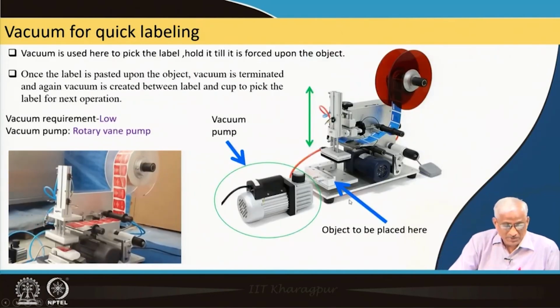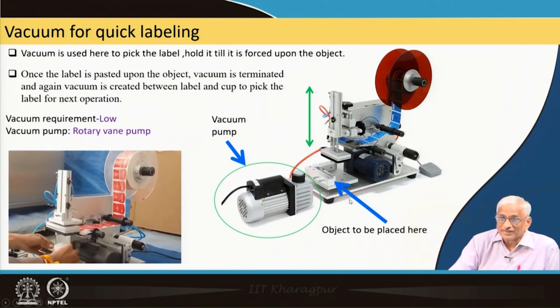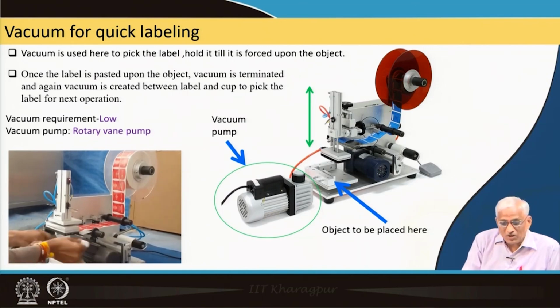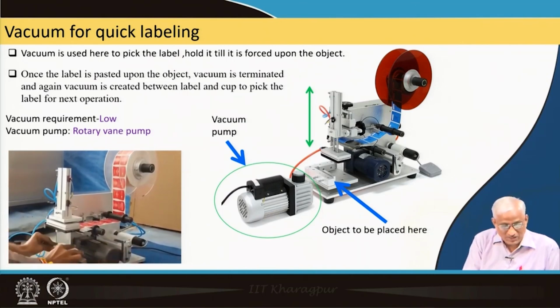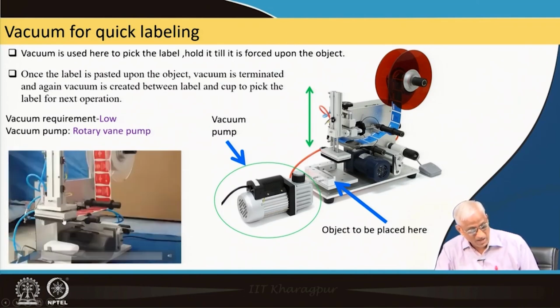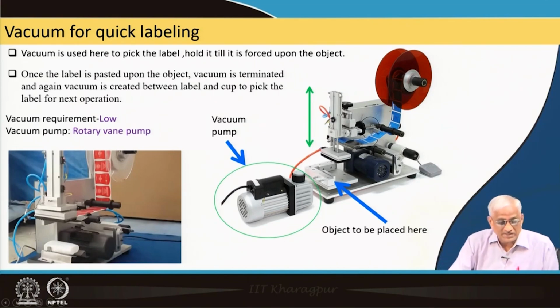Then sometimes even the pasting of labels onto the products can also be done using vacuum. That is what this video shows. This is the label that comes out, and it is held here with this vertical connected to a vacuum pump here like this, and this vacuum suction holds this and it comes down and it sticks to the product, and vacuum is released and the product goes out, and again the cycle repeats. Okay. This is called vacuum labeling operation.